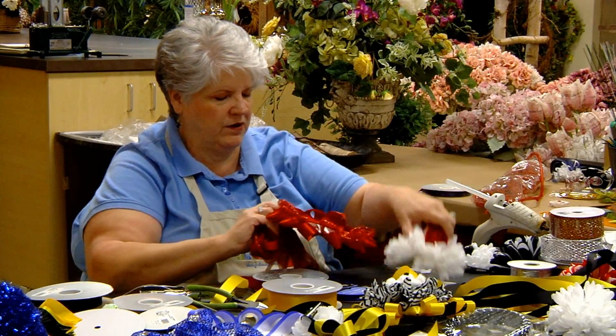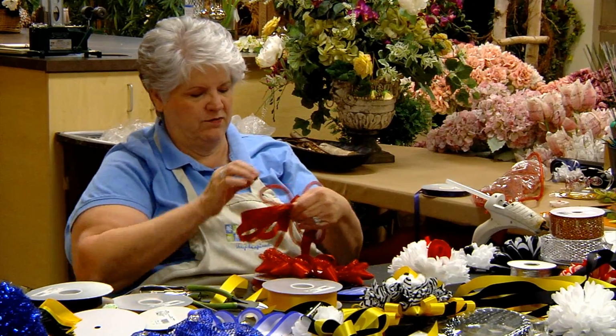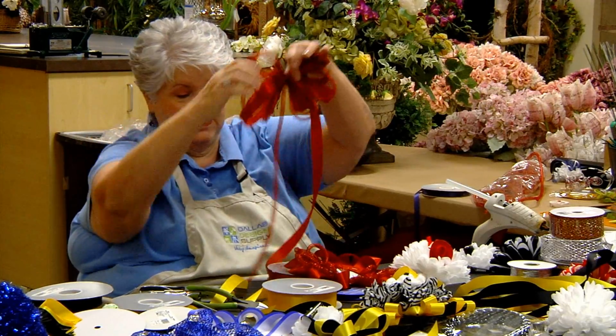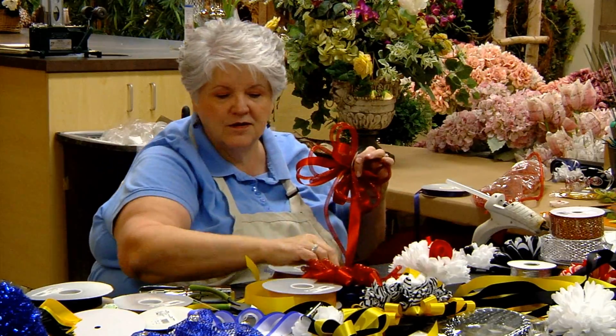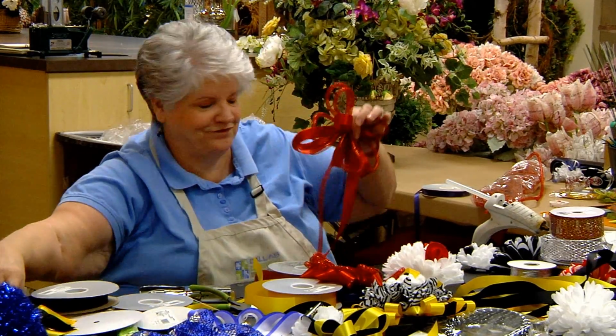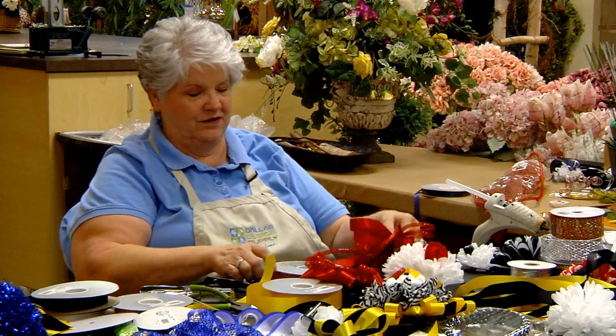Before I hook her in there, straighten my bow out. I guess I can take this off. Do y'all lose your scissors all the time too?